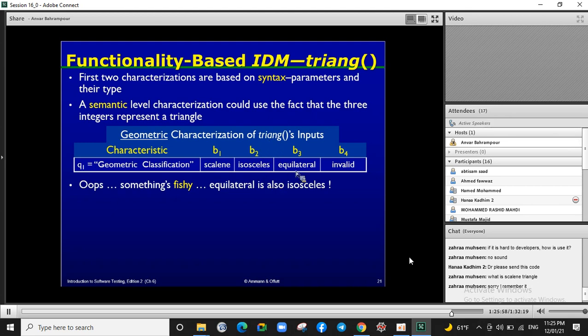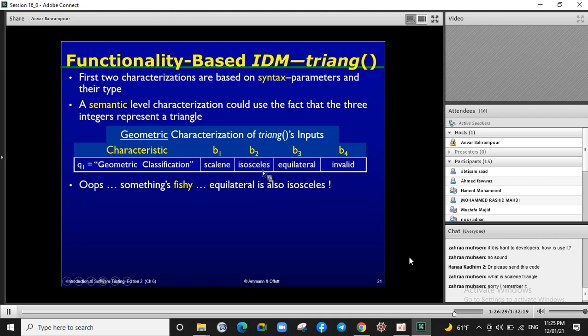Yes, they could have some values in common, because each equilateral triangle is also an isosceles triangle, because in this type of triangle all 3 sides have the same value.